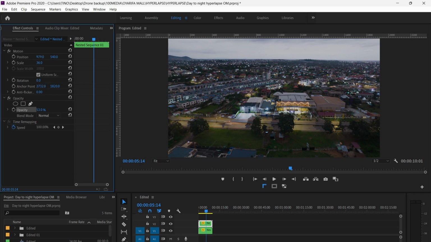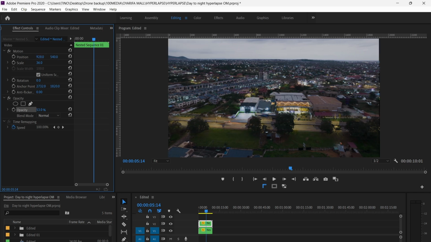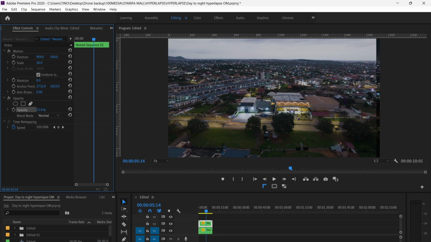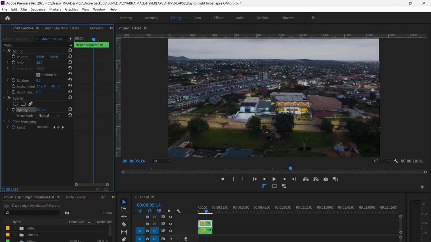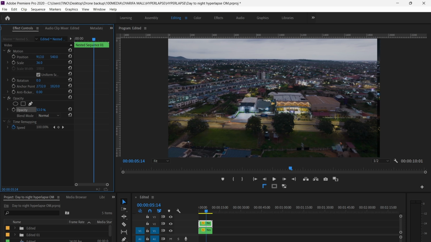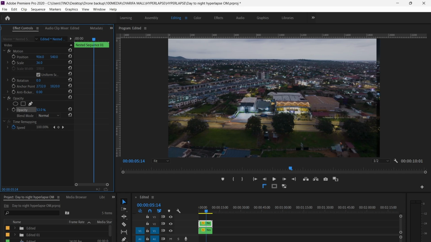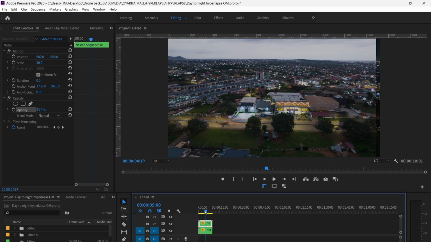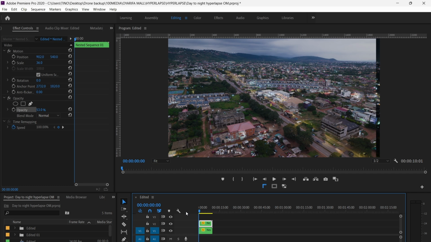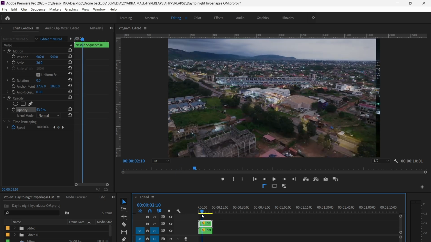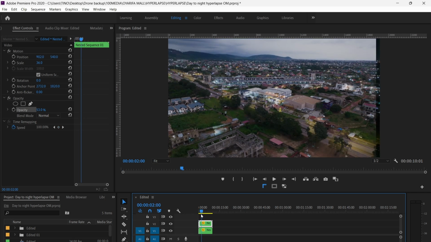You can't really get it perfect, but you just have to try your best to get it as close as possible. So you just need to be trying it out, and then I think this is not bad. This is not bad for the first alignment, but we still need to make it better.